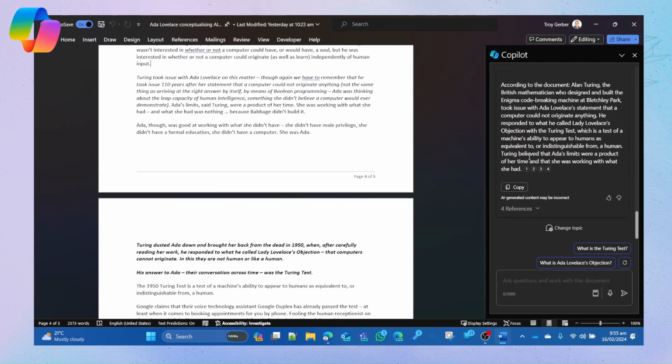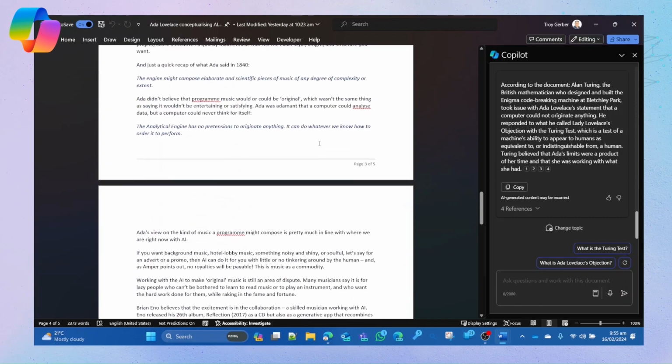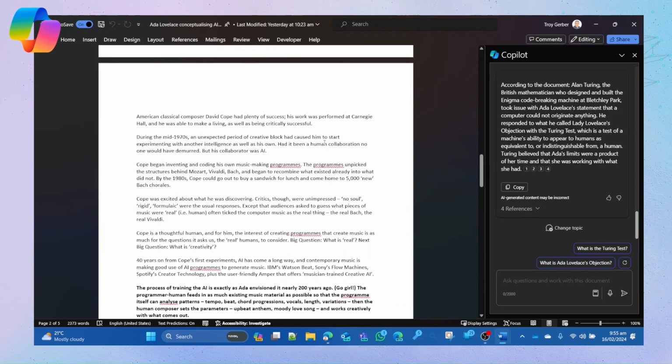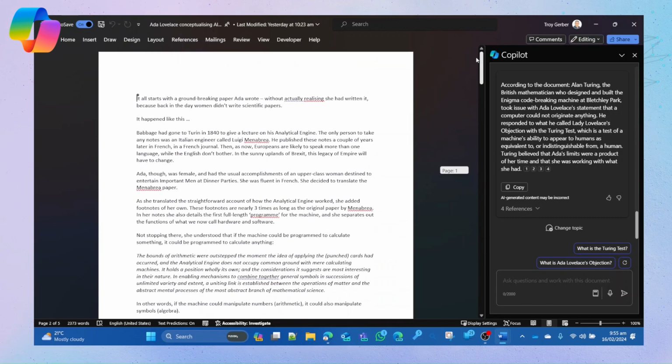So really useful, very powerful when it comes to looking at documents that you've been sent, to be able to reason across them, summarize them, and ask natural language questions. I like this example because it found the content in 4 different places in the document, but I managed to get a single output which I can then copy and use and provide context.